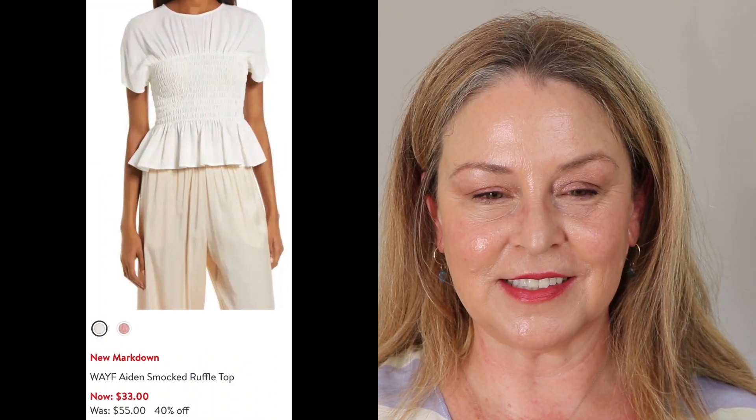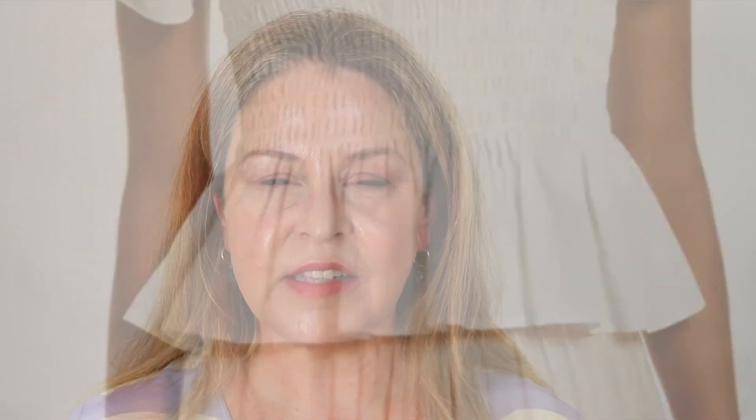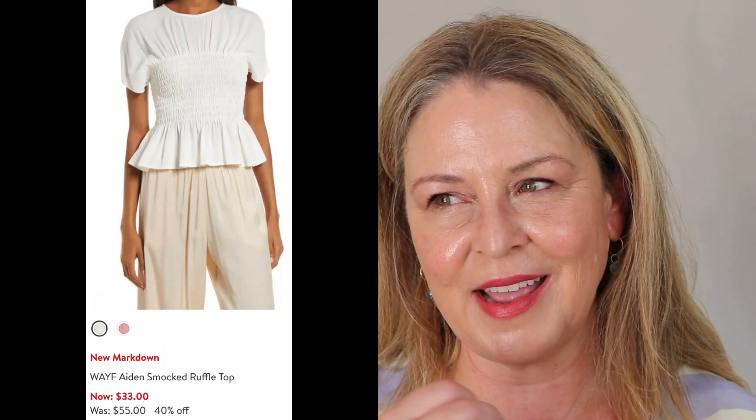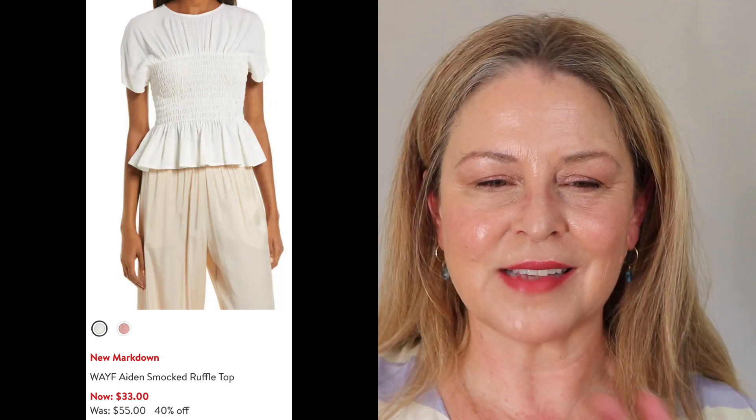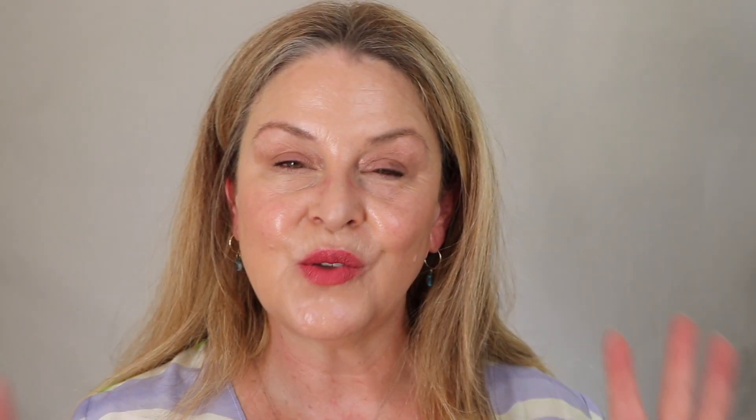This is from Waif — hear me out. There's something about this that I really like, and I think it's because of the line right here. It looks like there's a bustier with a shirt underneath it, and I really like that look. It's kind of popular — the bustier thing with a long-sleeved button-down shirt underneath it. I think it's both classic but edgy at the same time, and this shirt is kind of giving me that. Usually the bustier is in a different color and the shirt is white, but I don't mind this. I'm not in love with the peplum, but there's something about it that's really cute, and the price is great at only $33. In a couple of years when it turns yellow, as all white things do, you can donate it.